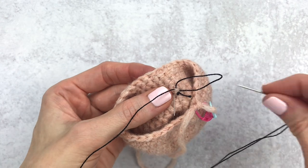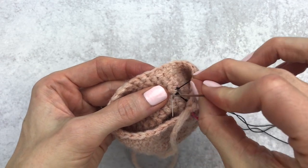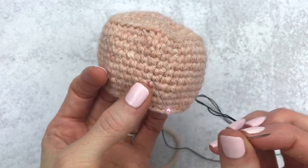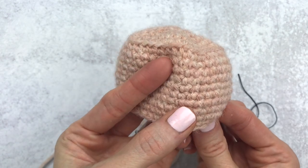You want to go behind this loop and you just want to make a knot. Feel free to make another one just to make sure that you are very secure, but for video's sake, I'm just going to do one. I'm going to go up through that stitch, the one that I have pinned. So I'm going to find that stitch with my needle. I'm going to pull it all the way through.